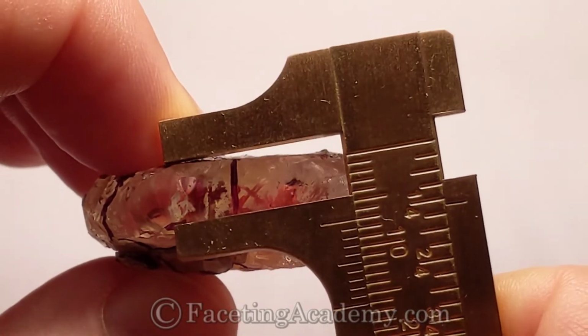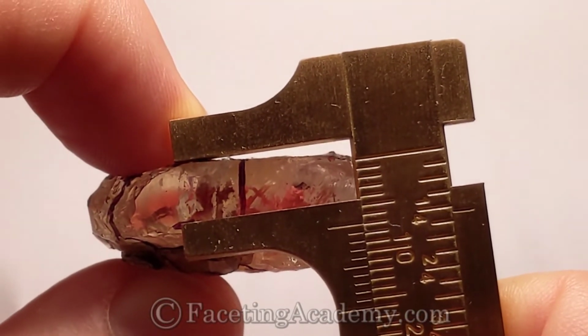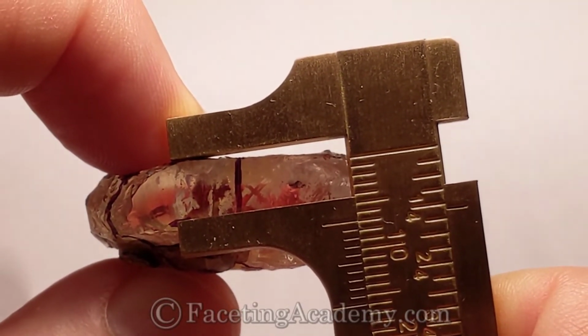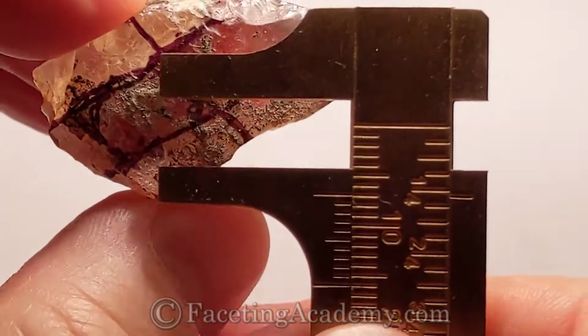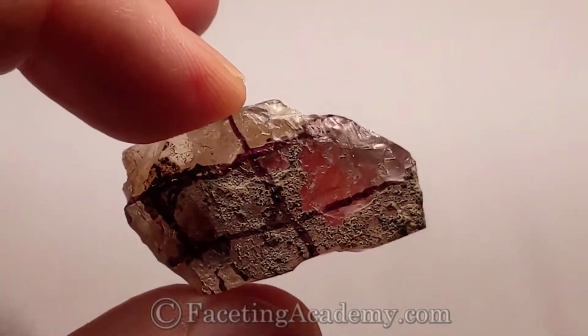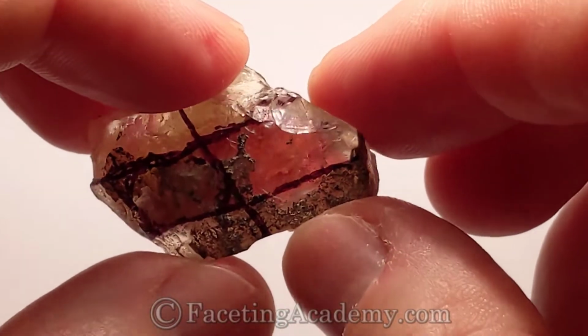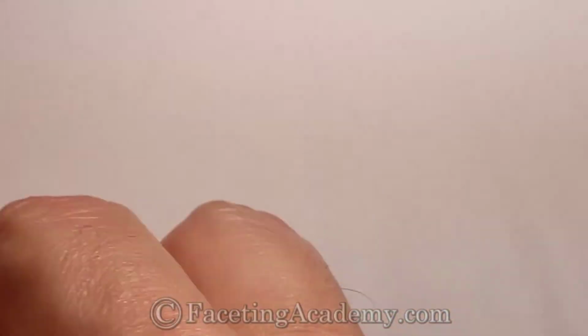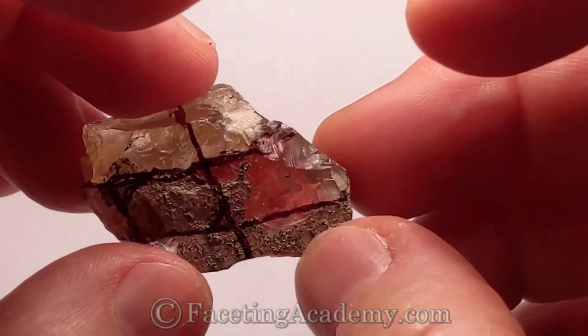seven. So we're not going to be doing any burying with that. 7 wide or 7 deep, 9 wide. That's probably not a burying. That's going to be a standard sort of a cam oval or something in a 12 by 9 kind of length to width. This is my fast and dirty, by the way.